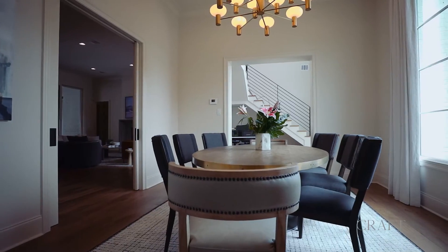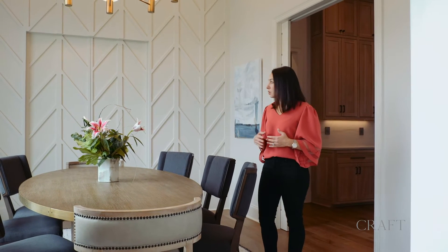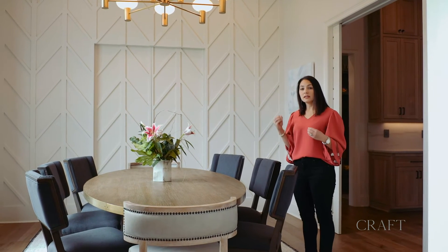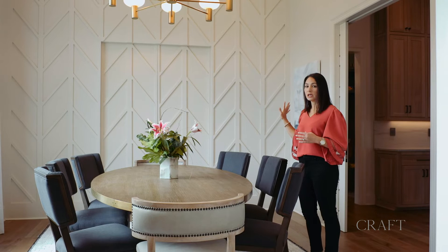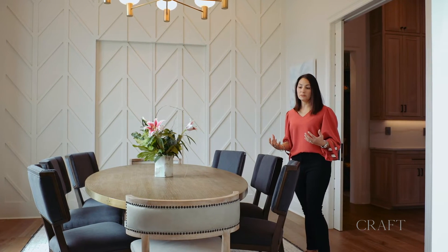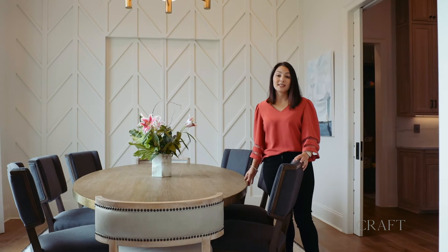The dining room was a really fun place to design. While we love the feel of openness in our homes, in this particular space we wanted to create a more intimate setting for this client. They have the ability to close off this room and create a more private setting when they have guests over. We worked with our millworks company to create this really interesting wall — it's the same paint color as the walls, so it's very clean and minimal, yet there's texture and design here and the room is not boring at all.